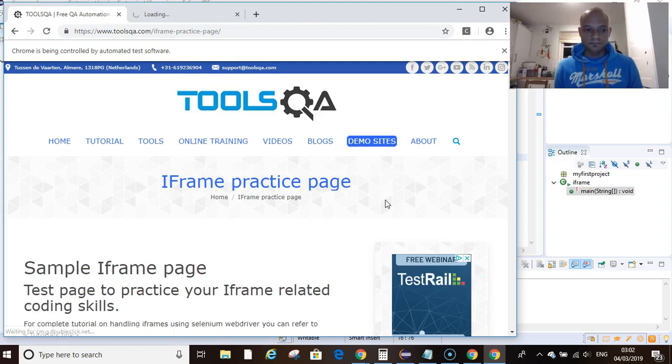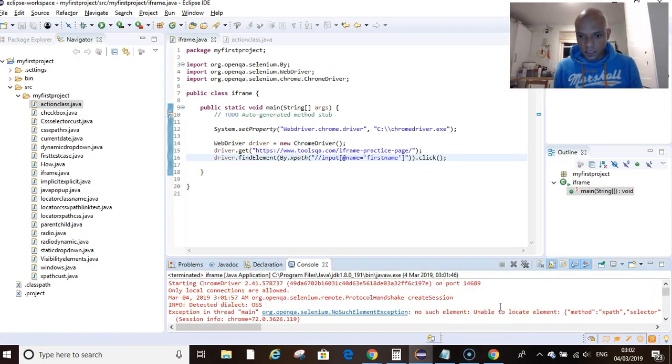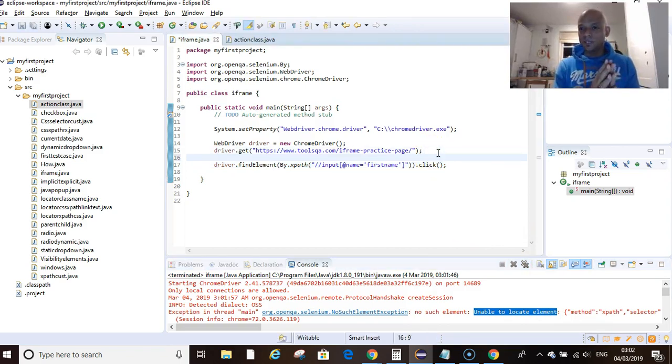Come on. See, that's why I say it's really slow. So I think if we switch back now, see, it's failed, right? So get out of that, and it should say something like unable to locate element, right? That's because we did not switch. So if we want to switch now, remember I said the first one was with index, right?